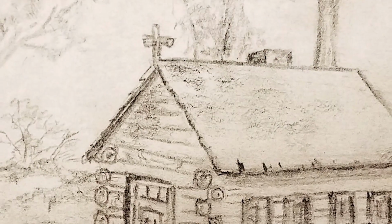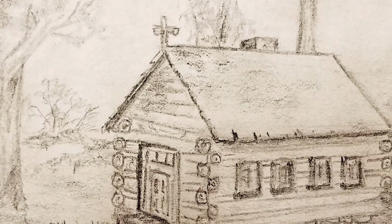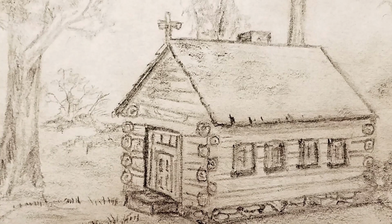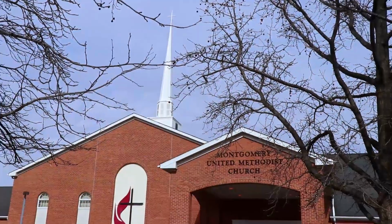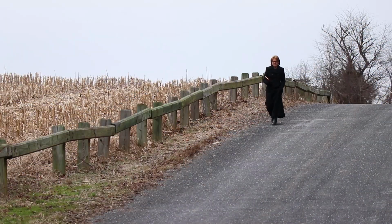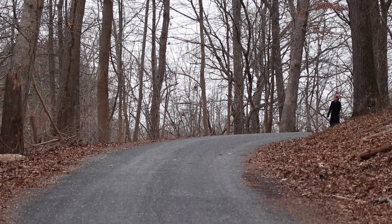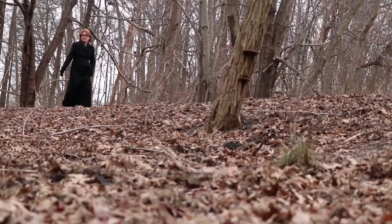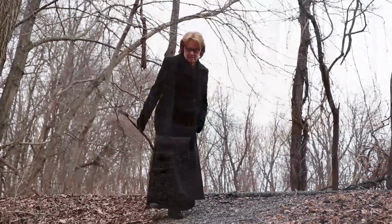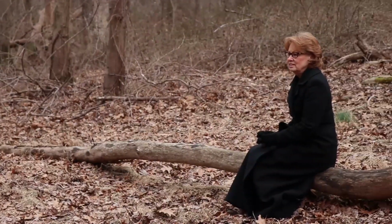This dedicated group used their basic non-power tools and materials at hand to build a small log church heated with only a stove and lit by kerosene lamps. Quite a contrast to our sanctuary today. Congregants would have walked long distances to church, sometimes barefooted, and wore shoes only during the service. The pastor would have been itinerant, so not always there, but still the faithful who gathered would sing and worship, sometimes long past midnight.